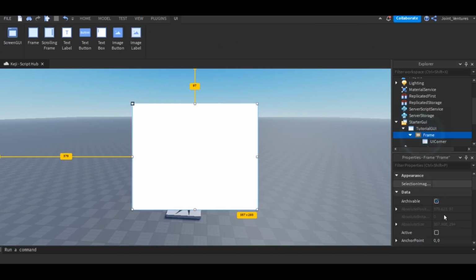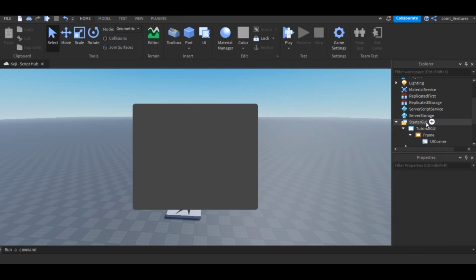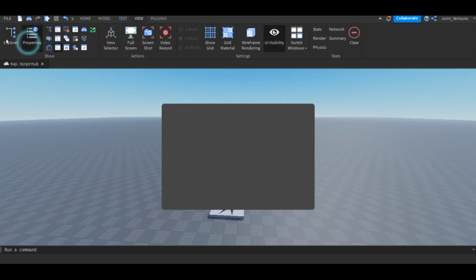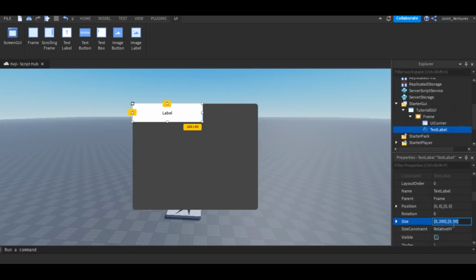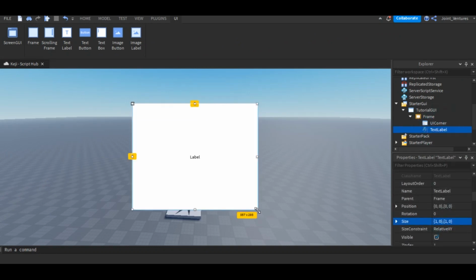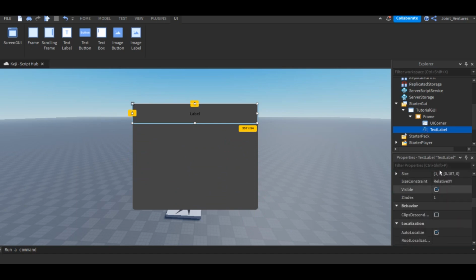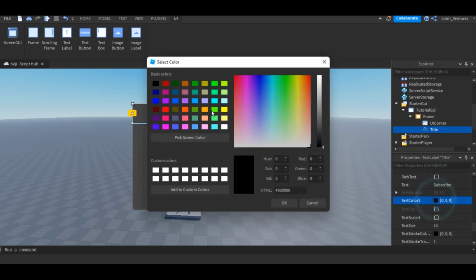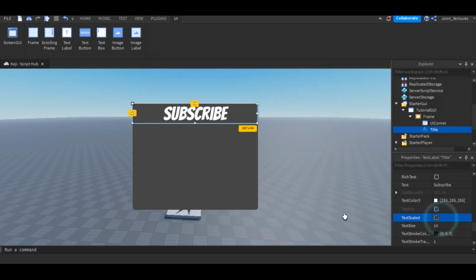So I got the little UI corner. I'm going to set the background color to 71, 71, 71. Alright, so it's a little GUI, not much. It's a basic little one. I'm going to add a text label. Obviously, I want this to fit in all screens. You can also use UI aspect ratio, which I don't really recommend because it's not as good. I'm just going to set the title to subscribe, and then set the color to white. I'm just making a little GUI, so I'm going to set it to that and scaled.